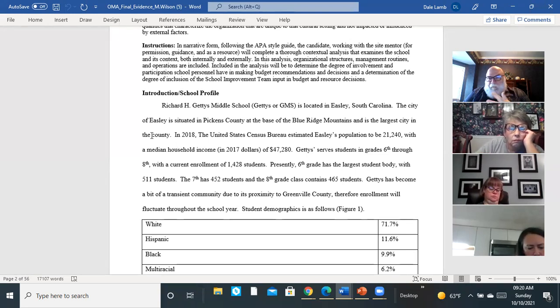Sometimes middles have 2. You have local accounts, but you have federal funds, state funds, and then local county funds. And you have all of those different funds that build your local school budget. And so what we're trying to determine is how much input the school improvement team has in building that local school budget.